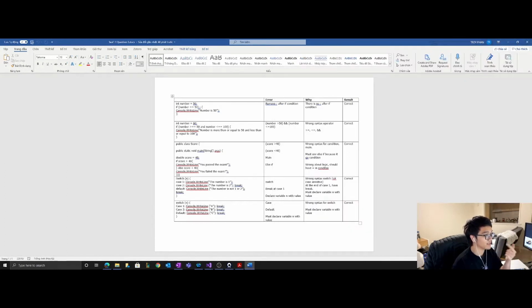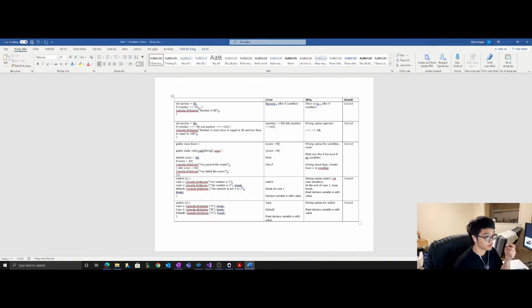When we look at this one, we know that after the if statement condition there is not supposed to be a semicolon over here. So just remove that one and it's going to work. For this one, it's the wrong syntax for the operator. I'm writing error over here: you have to put number greater than or equal to 50.